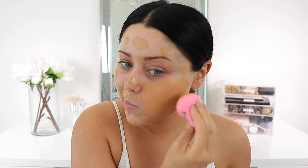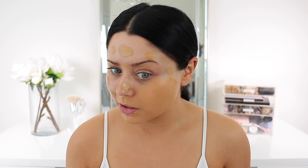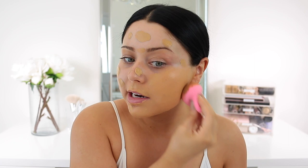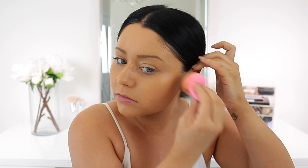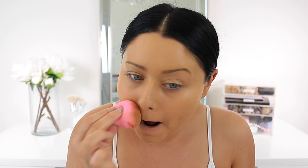I'm gonna put quite a bit of it on because it says medium to full, which I already know means I'm gonna have to build it up. Well, I feel like that's pretty good coverage. This is pretty yellow and a bit dark, so if you are the same shade as me in foundations, I would say 3W1 is a bit yellow and dark. It does blend out really easily — it took me less than a minute to just go through everything. It actually blended really fast, and it is pretty full coverage with the amount I put on. I thought I was gonna have to add an extra layer, but I'm happy with this.